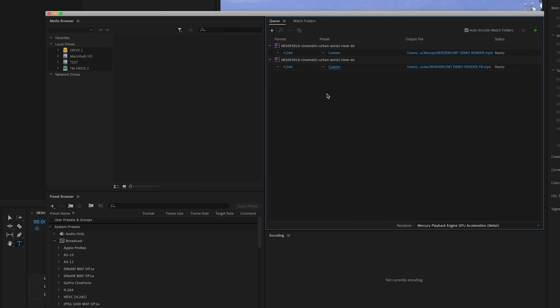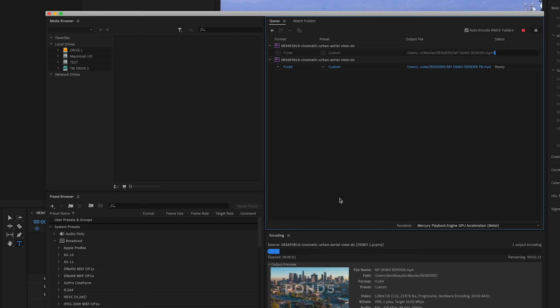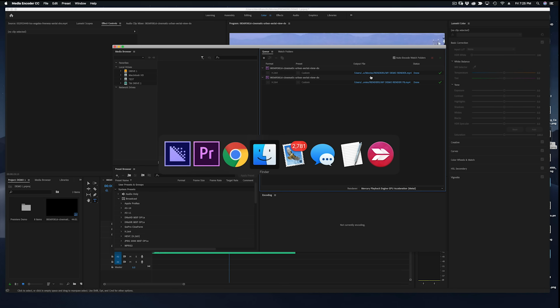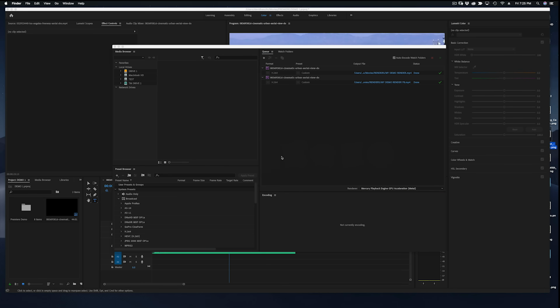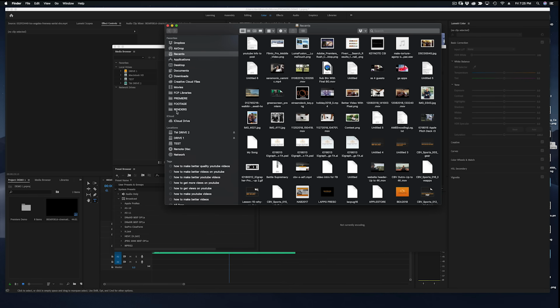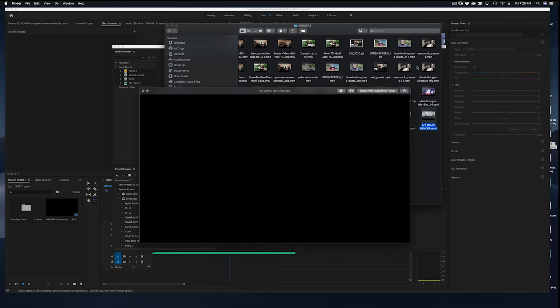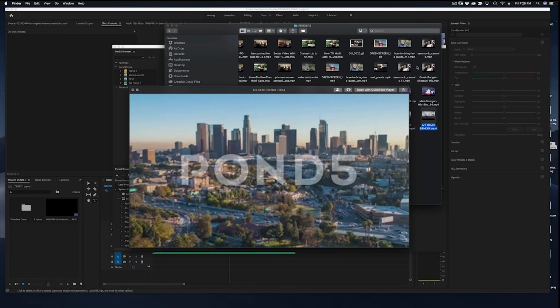So now it depends on how many you're rendering out, but you can put these to all the places you want to go. And when you're ready, you can just click on this and it starts to render right there. And once it's done, it'll do the second one. So you can just take off, do your stuff, everything's getting rendered, and you're ready to go. And then it's going to show up here in the file that I have, the render file. If we just go into there for a second, let's open up a window. And if I go into renders here on my Mac Pro, here's my two videos. I'll click it. And there you go.